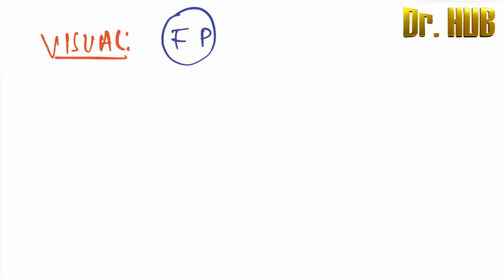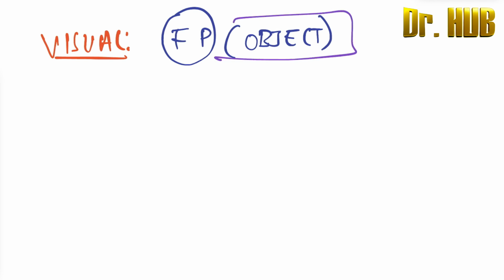Next we move on to something known as the visual axis. So here in the visual axis, it's a line joining the fixation point. So the FP, fixation point, is nothing but the place where the object is present. So visual, so what are you visualizing? You're visualizing the object, right? So it starts with the object, that is the fixation point.